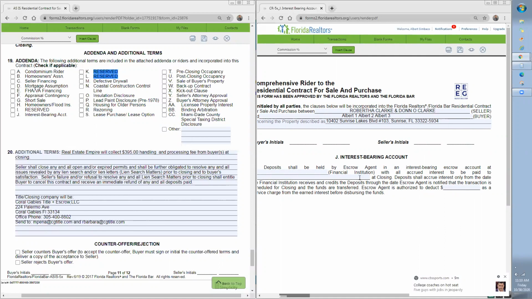If the account has any fees that are incurred, the escrow agent is authorized to deduct whatever the fee is as a service charge from the earned interest before distributing the funds. So if this bank account costs $20 a month to maintain, and we understand that this escrow will be in there for, let's say, 3 months, because it's a large deal, right? Then we know that $60 is going to be charged on this account.